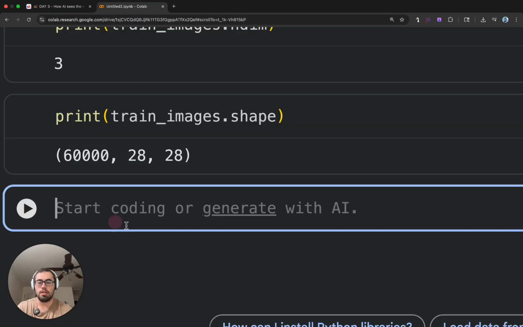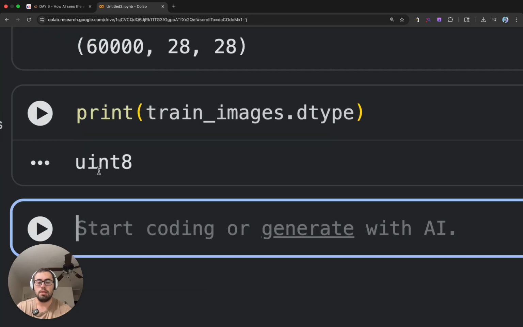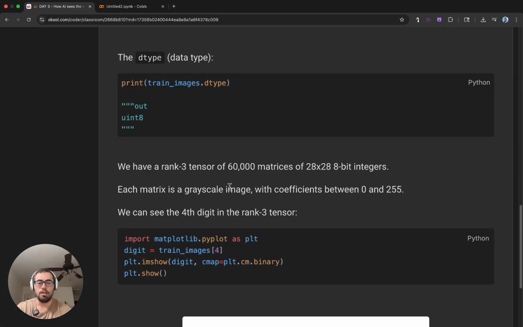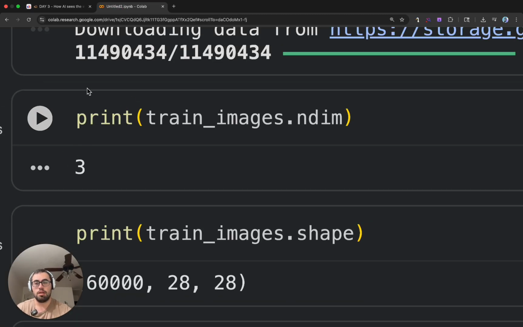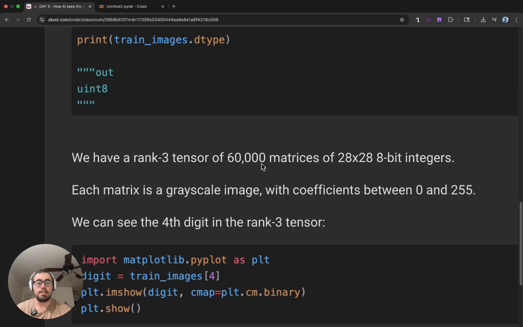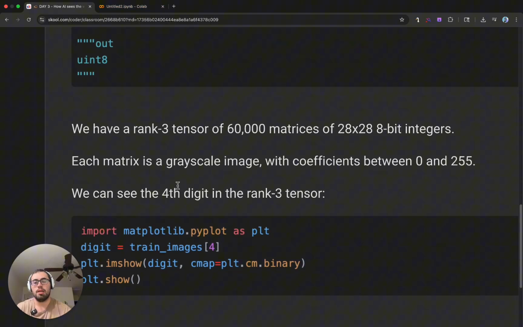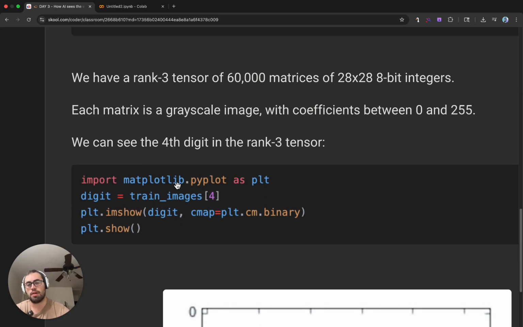And then we can do the data type, which is an 8-bit unsigned integer. So we have a rank 3 tensor right here of 60,000 matrices of 28 by 28 8-bit integers. Each matrix is a grayscale image with coefficients between 0 and 255.